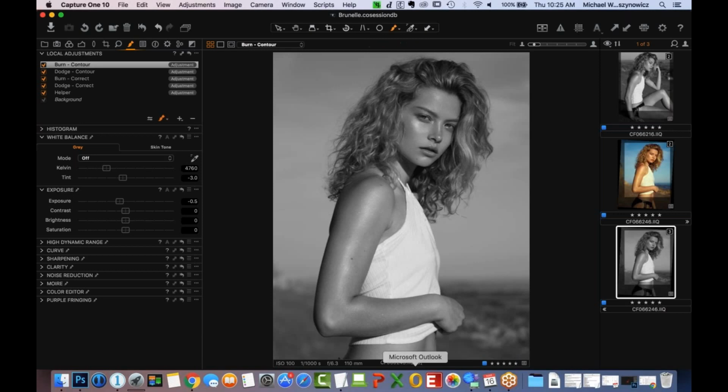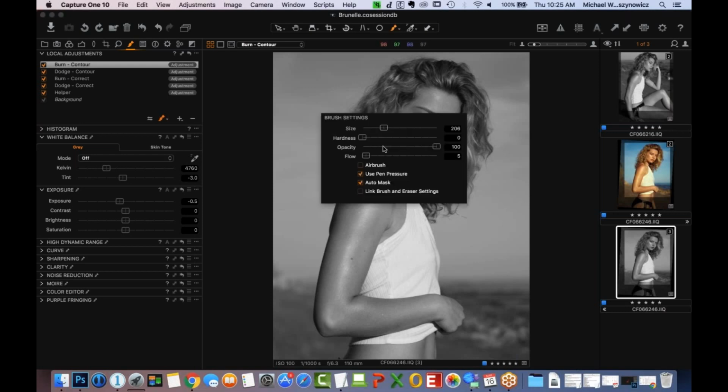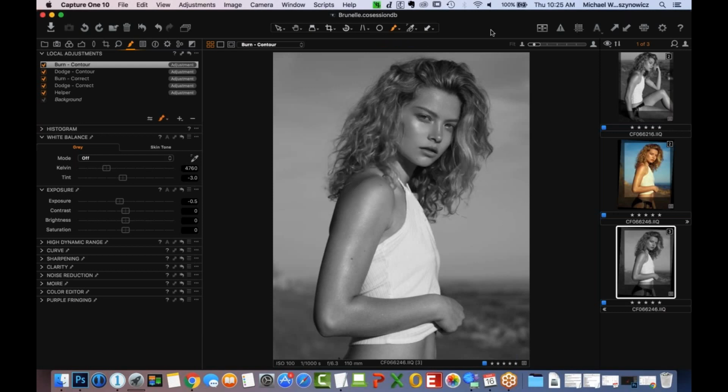So the burn layer was just enhancing the shadow areas, or darkening the shadow areas a little, to bring that out. And can you bring up your brush settings just so? Brush settings, I've kept the same, so it's still 100% opacity, 5% flow. And really nice low flow, yes.